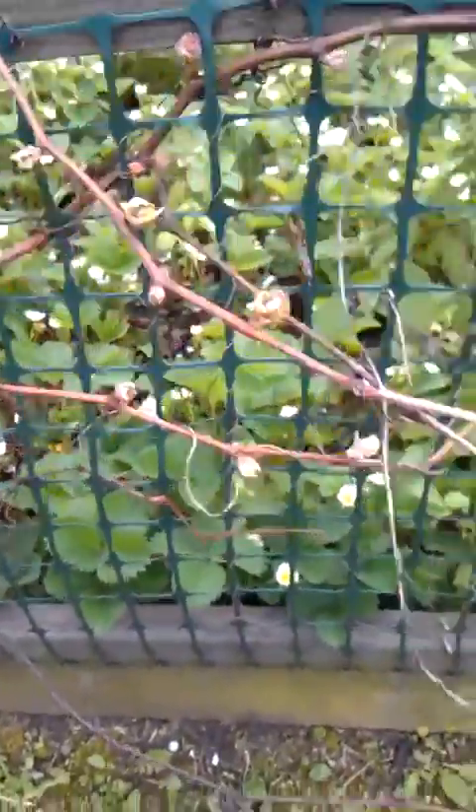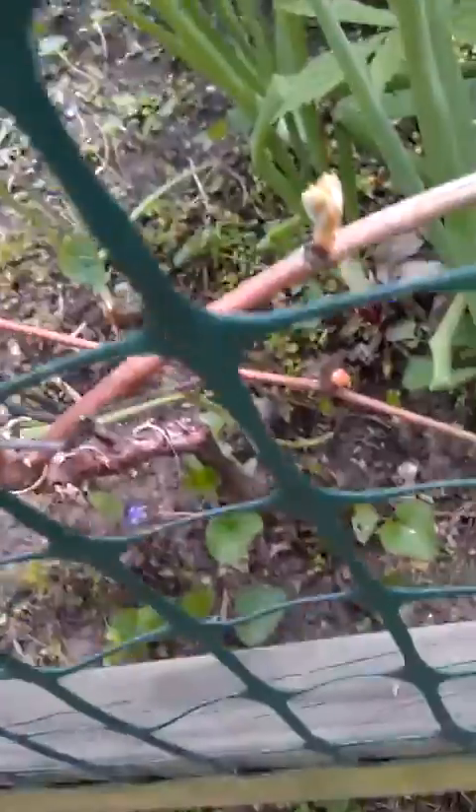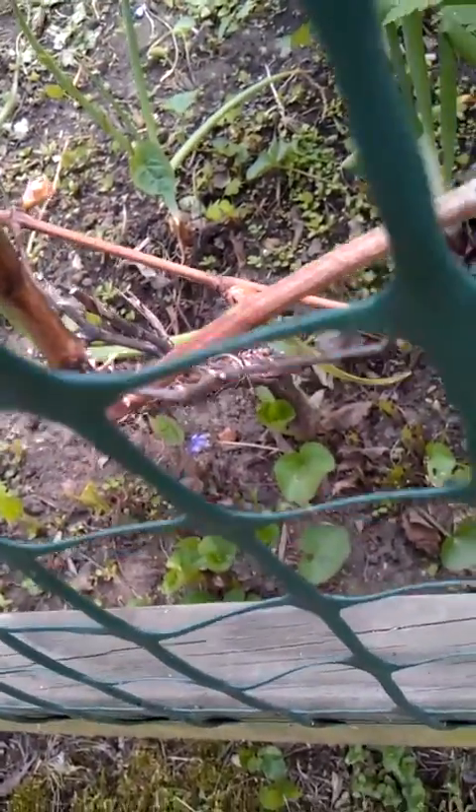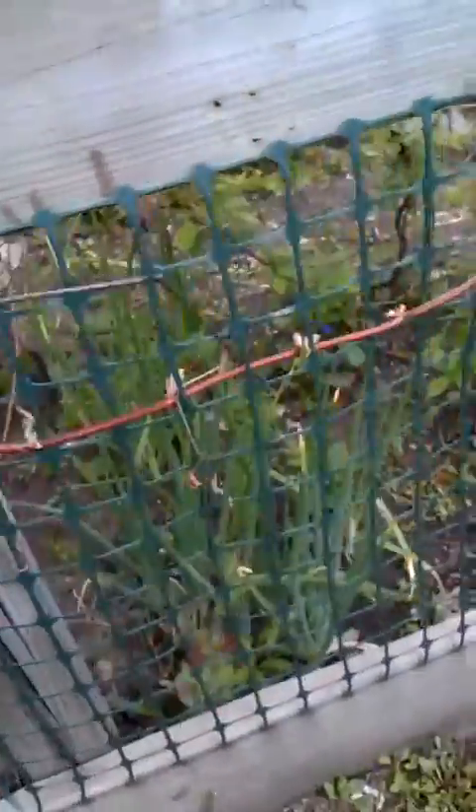When you're doing grapes, of course they're supposed to be upstanding, but they trunk. What I mean by trunking is they get really big. That was just a twig when I first planted it; now it's starting to trunk, so I know this is all going to come in very well. Now those Asian beetles — they look like huge ladybugs. You want to look out for those; if you ever see them in your grapes, you want to get rid of them.